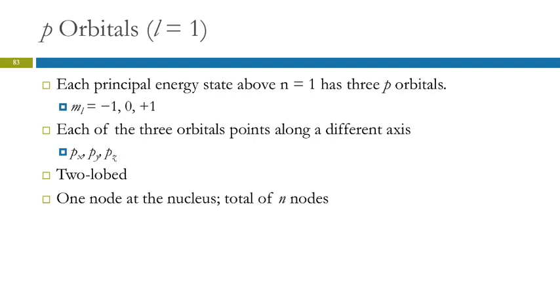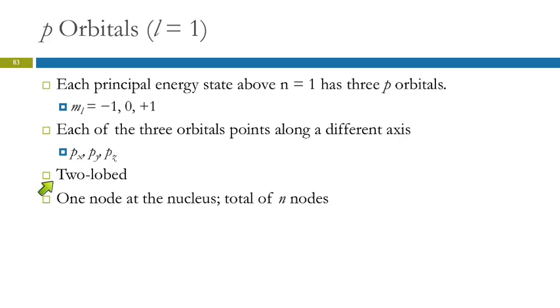The p orbital. So this is where l equals 1. Our quantum numbers, n equals 1: the only possibility is l equals 0. And l equals 0 corresponds to s. You get to the 2, 3, 4 principal level, you can have a p orbital, and that's where quantum number l is equal to 1. So when l equals 1, m sub l could have 3 different values, -1, 0, and +1. So there are 3 different p orbitals. And what's different about them is their orientation. So they're aligned along different axes. So in 3-dimensional space, we've got an x-axis, a y-axis, and then a z-axis. And so these are lined up on those axes.